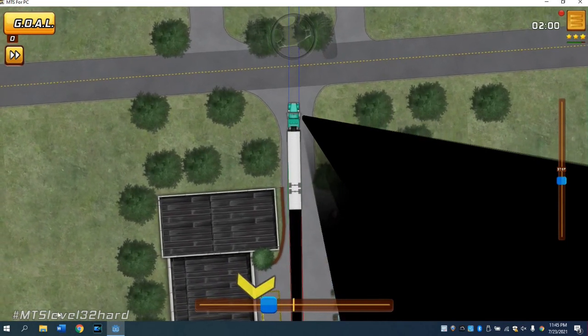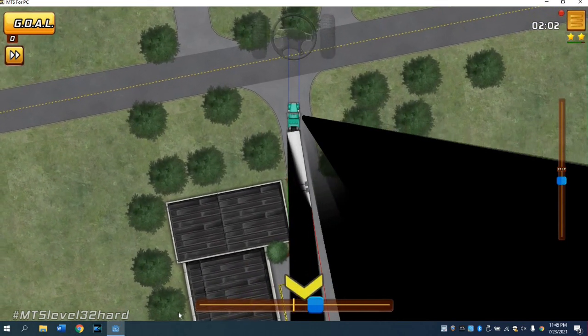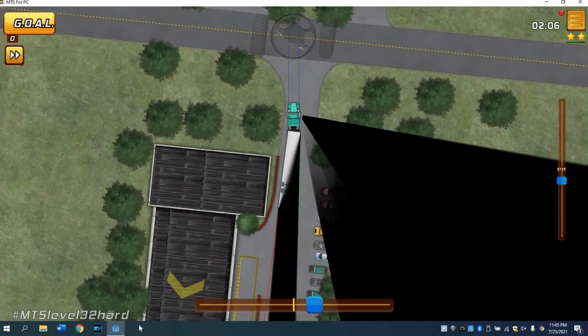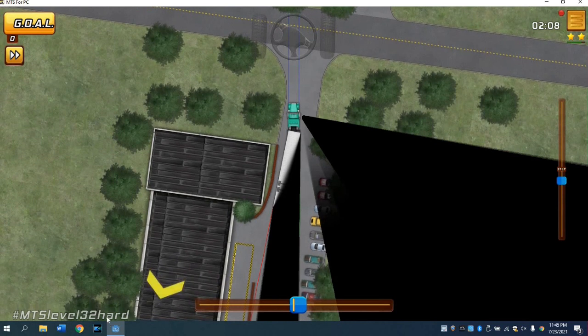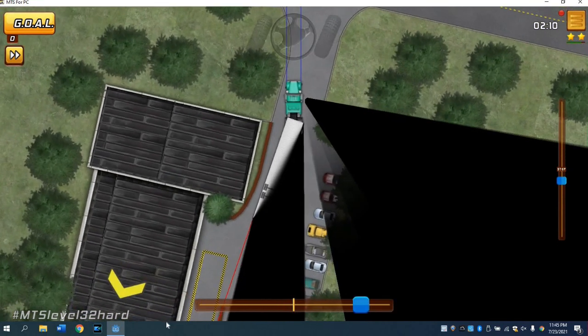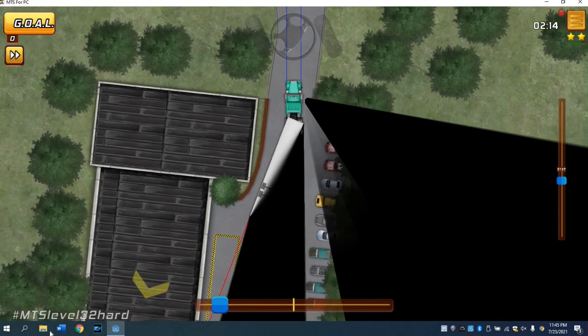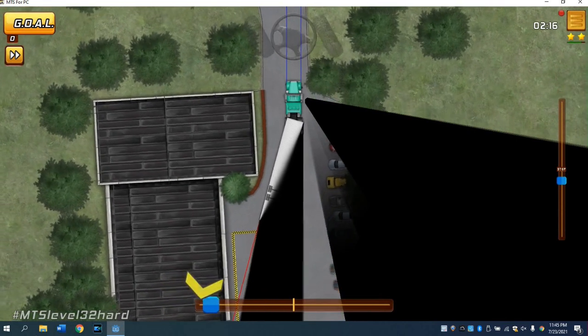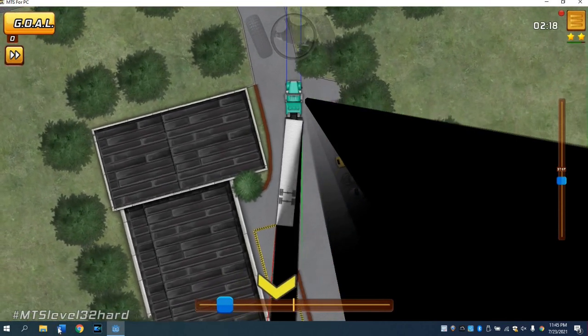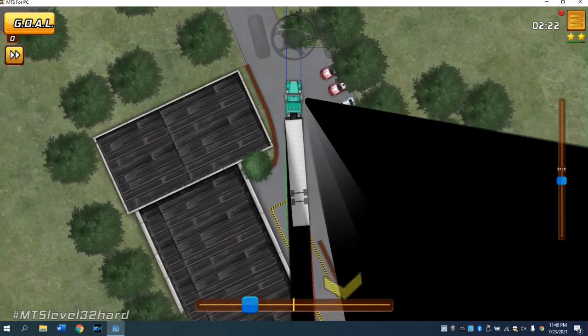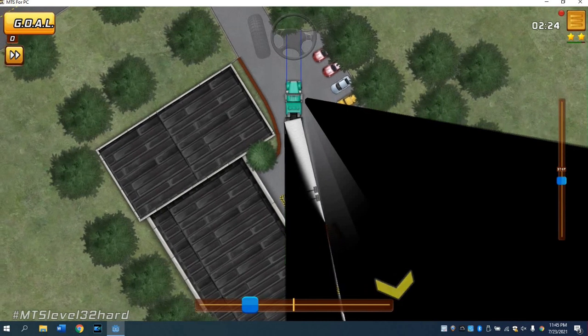In just a moment, we're going to do trailer to the left, wheel to the right. I'm just making sure I don't hit the wall. Trailer to the left, wheel to the right. I'm paying attention to the front of my tractor, make sure it doesn't hit the wall. And we got our vehicle bent toward our spot. Good deal. Ride it backwards. Trailer to the right, wheel to the left. Start turning left. And we're in the spot, ladies and gentlemen.